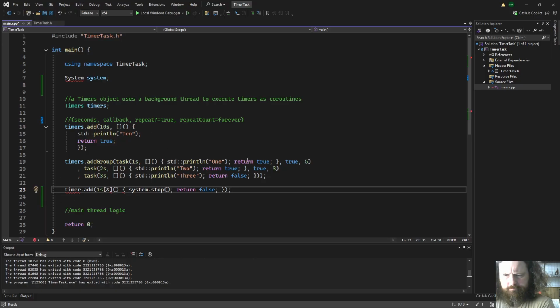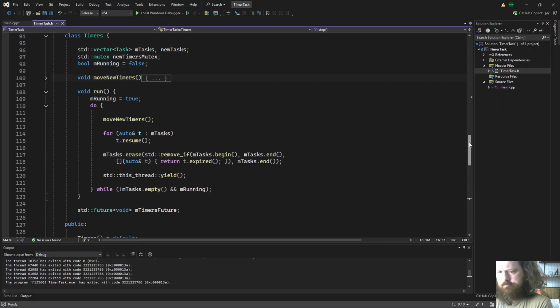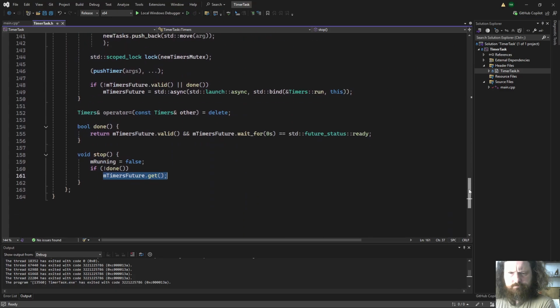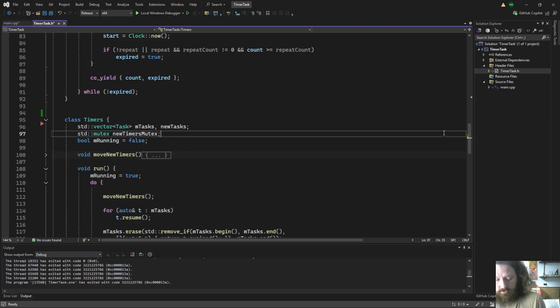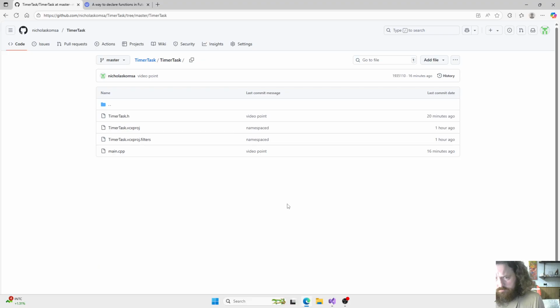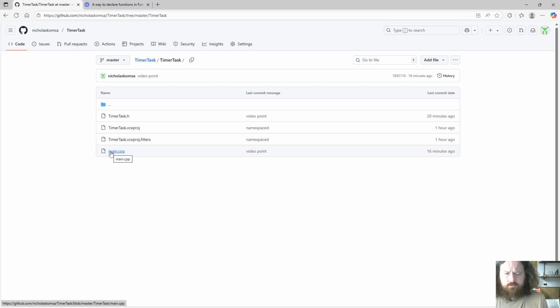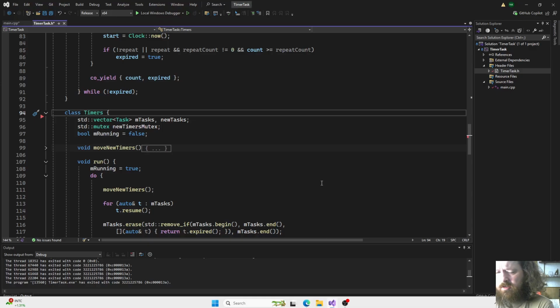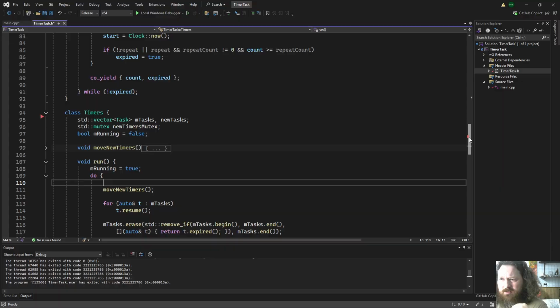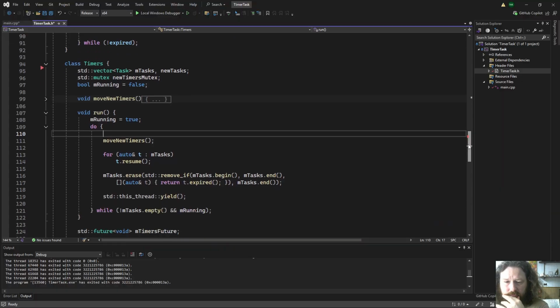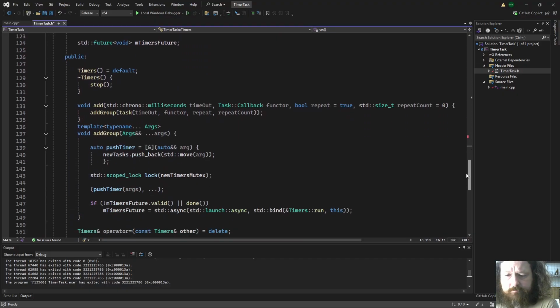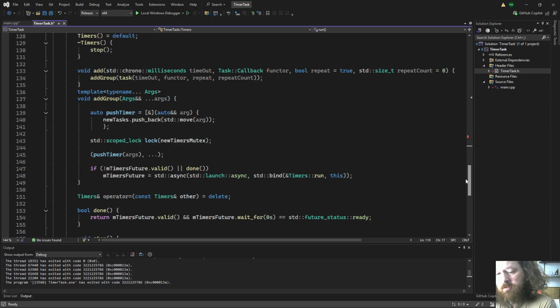Anyways, this is available on my GitHub, and I'm not sure what I'm going to be doing with this, if anything. I think normally if you wanted to use timers, you would use this thing called ASIO, which is available through Boost. And I think they also use coroutines possibly. But this specifically is created to be an overview of how to write these coroutines and encapsulate them, and it seems to have been pretty successful.